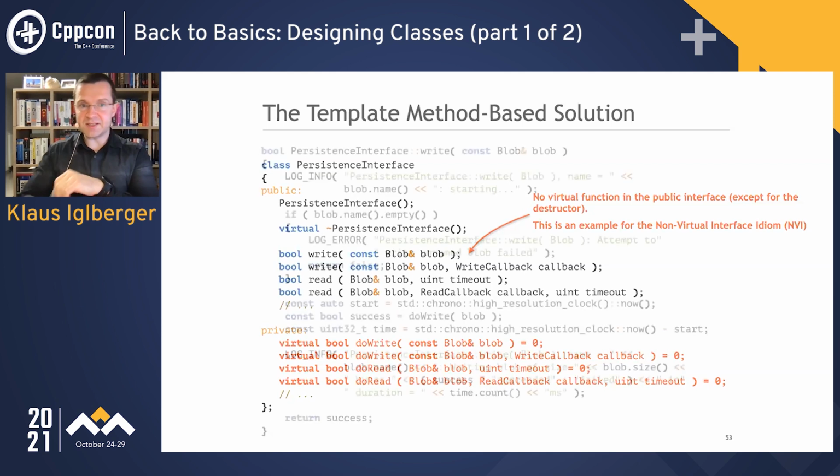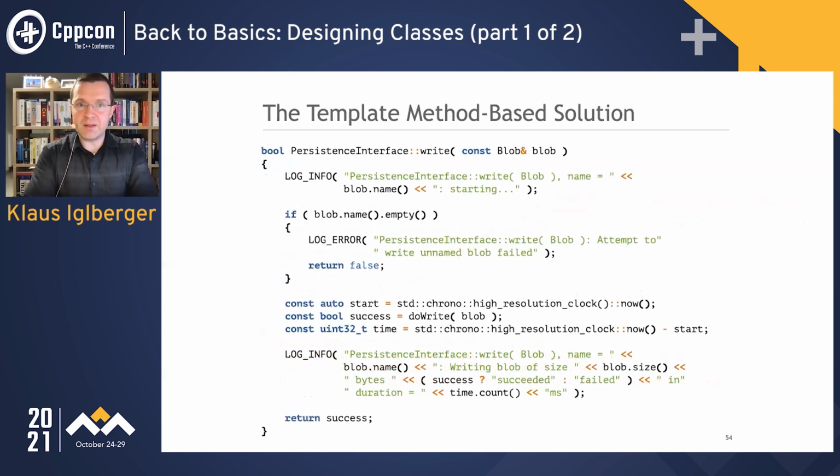So, for instance, I was saying that these public non-virtual functions provide the perfect opportunity to add all the code that else would be duplicated. For instance, in the first write function that I've shown, here the write, I could now write something to a log file first. Then I could change the arguments. If this blob has an empty name, I might never be able to retrieve it later from this persistent system. I can start time measurements. I can do many, many things before I do the actual thing and do write.